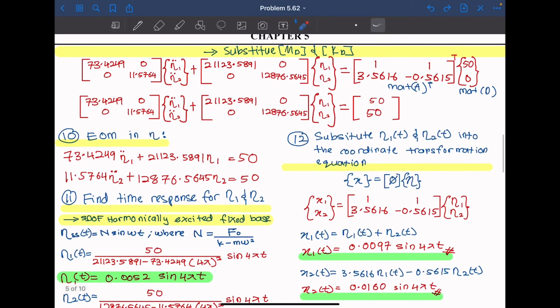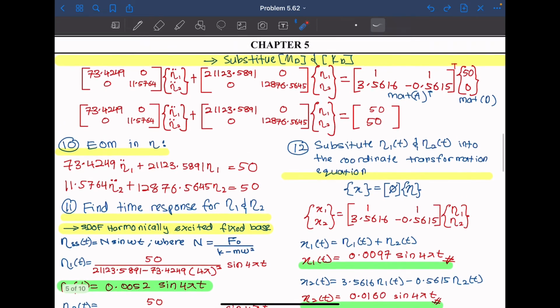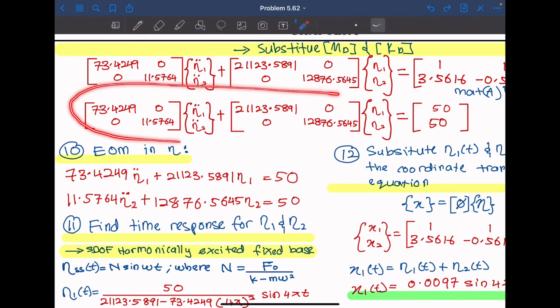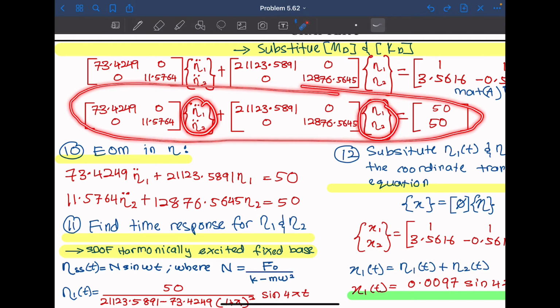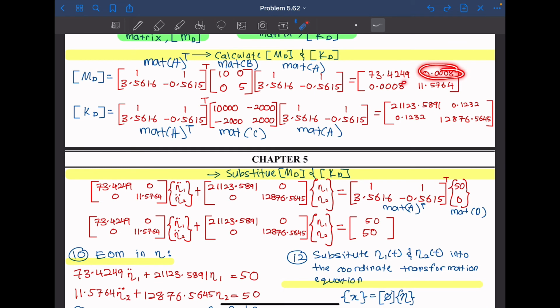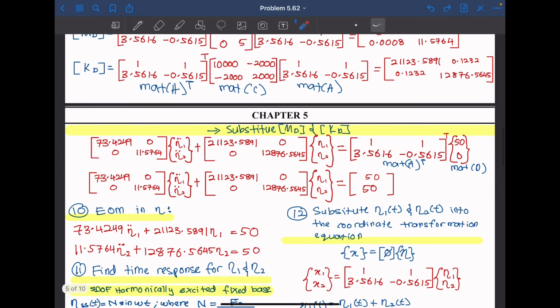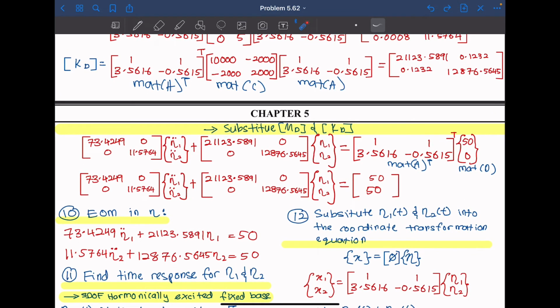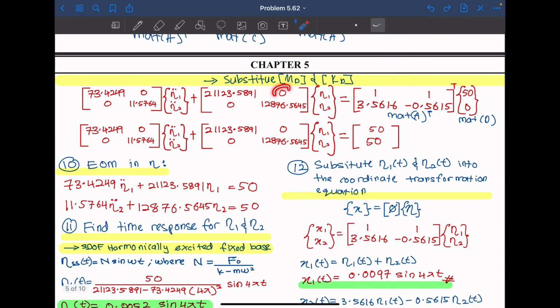So then you can take out, as you can see, you already have a new EOM in eta coordinates. I just straight away change this because it is basically near 0, so straight away use 0. As I told you, there are many decimal places, so that's why you can't get exactly 0. But when you substitute, straight away put 0 because you want to show that this is diagonal now.